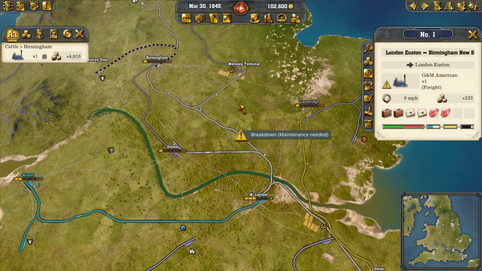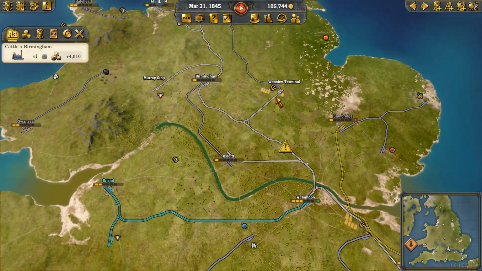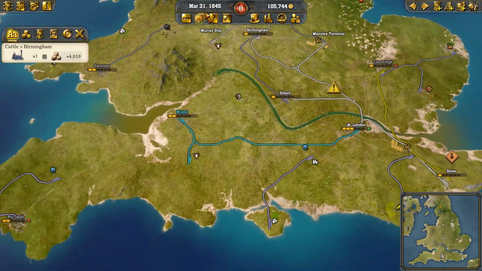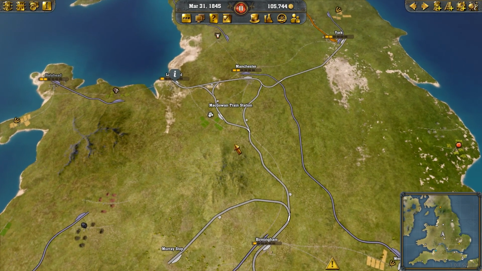Right, so what do we want to... Do we have a maintenance building in London? We do. Okay. Let's have a cab ride. Well, first of all, let's save it, shall we? So we pick it up in March of 1845 for part 2. Okay, that's the game saved.